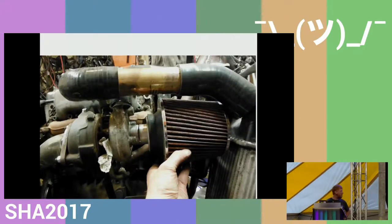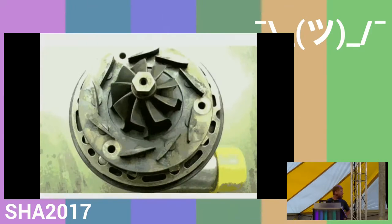I was going to talk about the turbo. It's a VNT, so it's a variable vane turbo, and the pressure of the boost is set by actuating these little levers that move around. And my presentation thing won't show the moving animation of that.